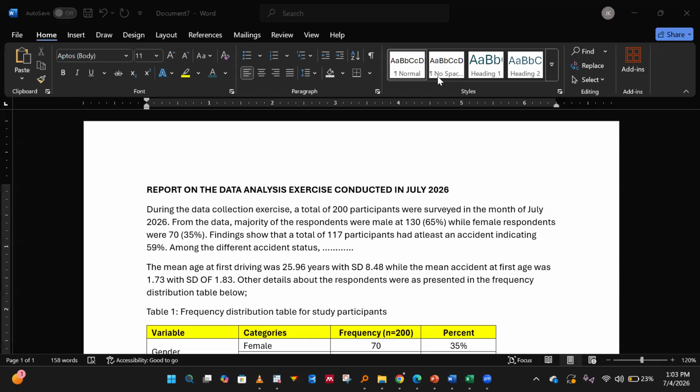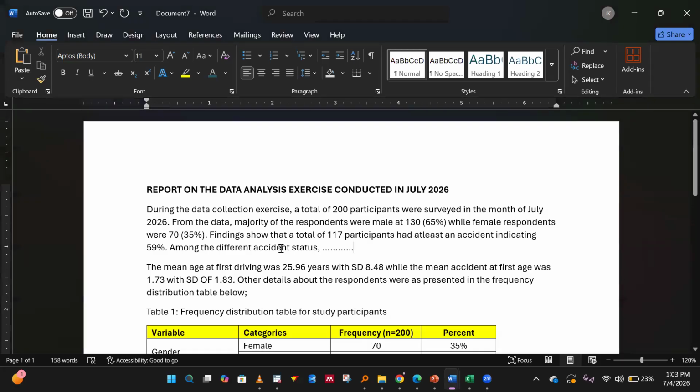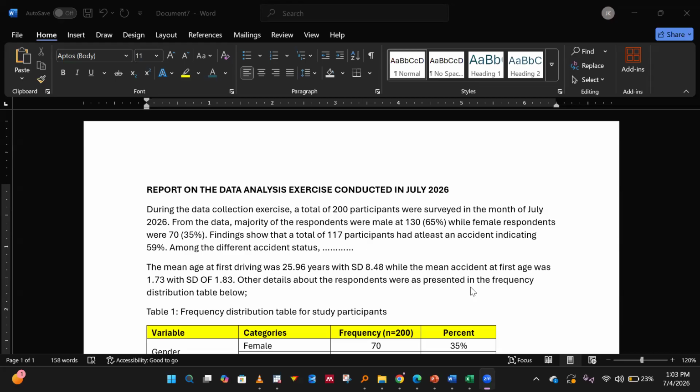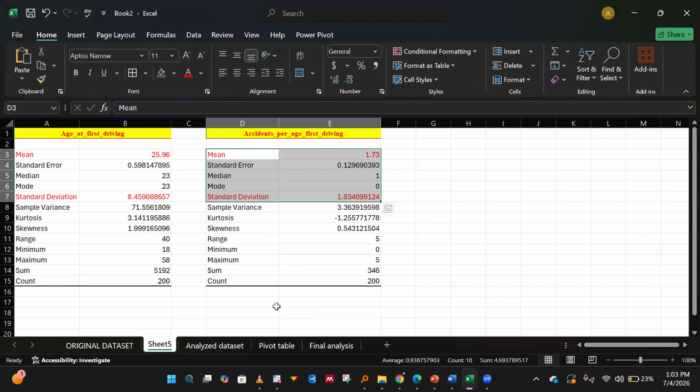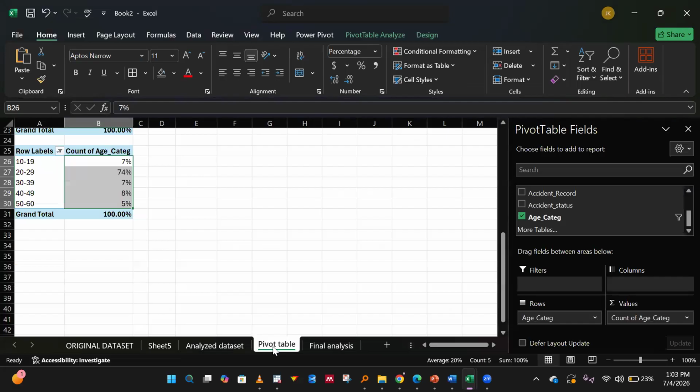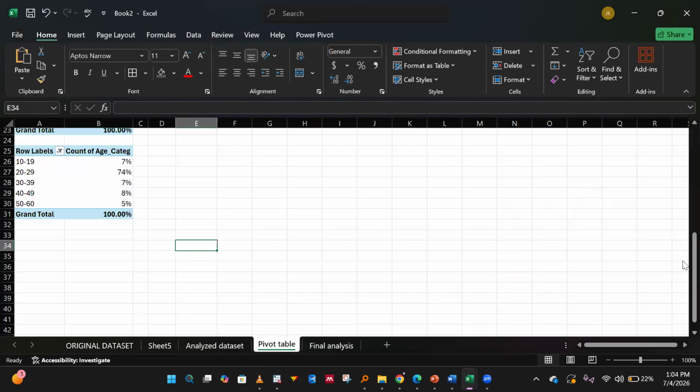Just for us to be able to understand this and to know how it is done. Now, I'm going to kill so many birds using one stone. We have already done the pivot table, the frequency distribution table, and the descriptive statistics. I want us to draw now the graphs. The graphs are not something cast in stone. Very simple. By the way, people confuse you with the numbers for nothing. Just go on your pivot tables and you run those graphs. How do you do it? Is how I'm going to do it now.